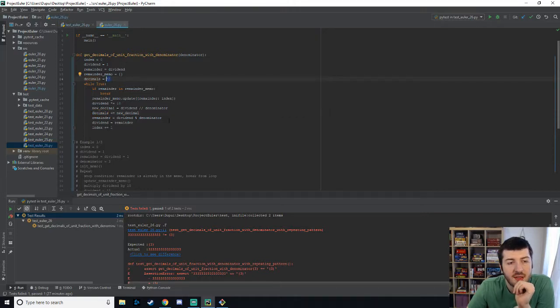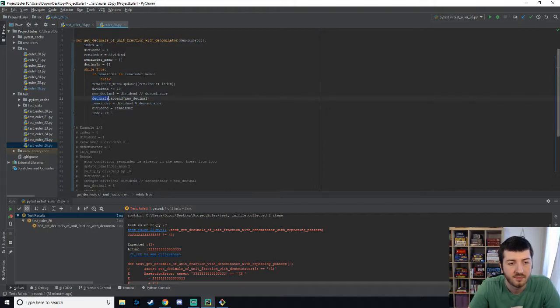Yeah, I think what I would like better is to have an array to make more sense conceptually. To have an array of all the decimals, and at the very end we will convert them to parentheses and the string format. So we'll actually append the new integer here, the new decimal. So when we leave the loop, we have some kind of array here with, for example, when we divide by 6, it's 1 and 6 decimals.